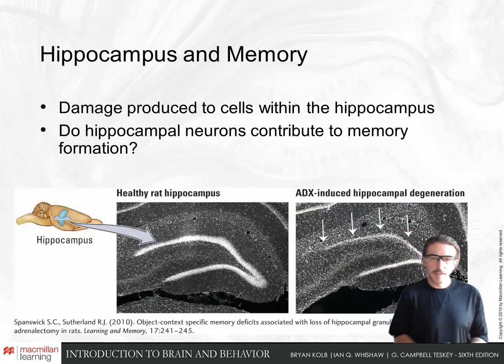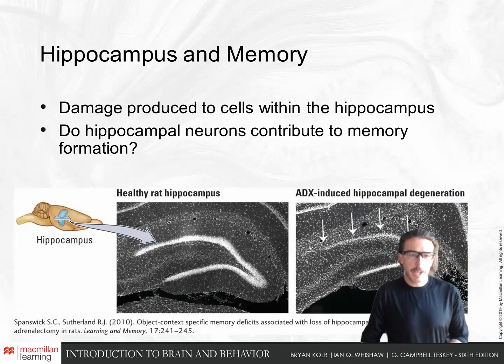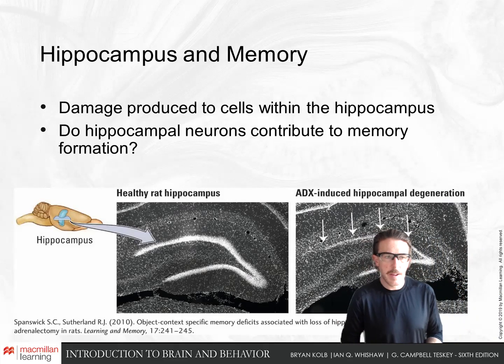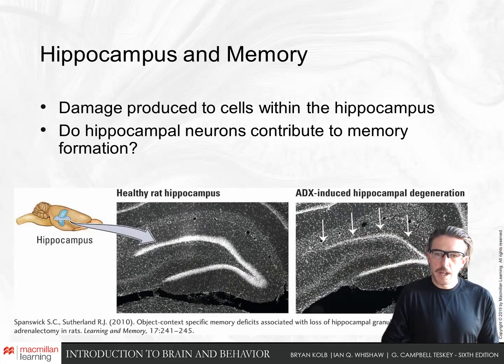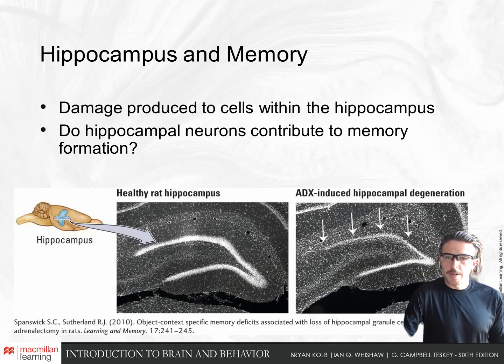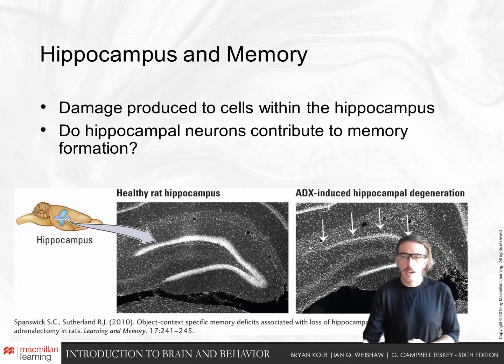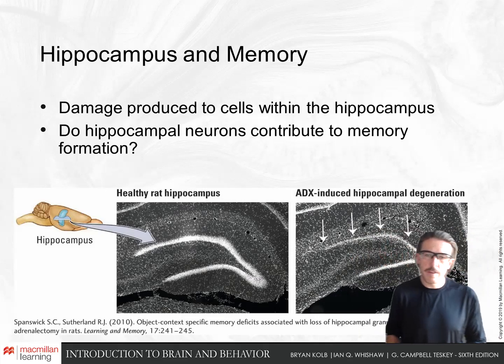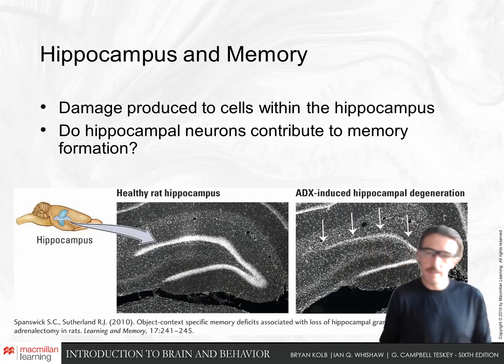The textbook gives an example study showing a normal, healthy rat hippocampus under a microscope image showing in white all the healthy cells here in an area called the dentate gyrus. And in an animal model of degeneration of these new neurons, they give a particular drug that decreases the production of new cells in the dentate gyrus. Under a microscope, they observe that the manipulation worked and there are fewer cells in this area.